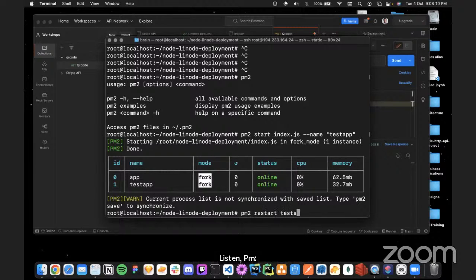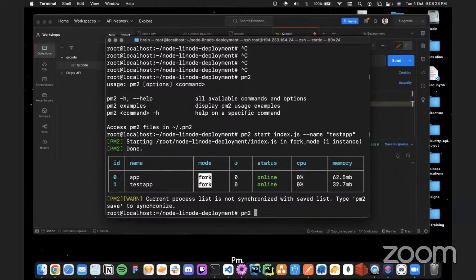We can even set this up in such a way that if we shut down this server and restart it, nothing would happen to our running process. It would spin up automatically. We can use Pm2 to manage the process. We can use Pm2 to monitor what is going on in our app.